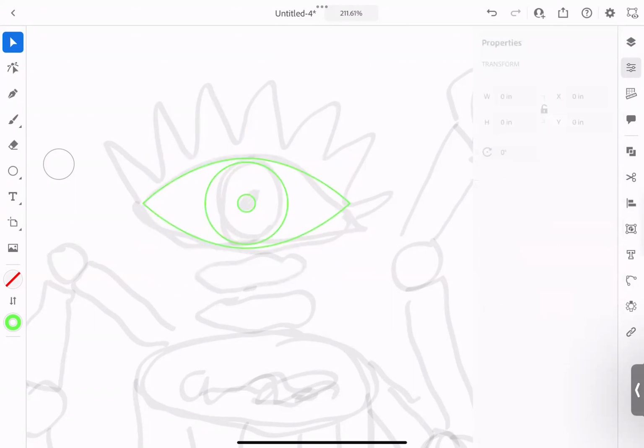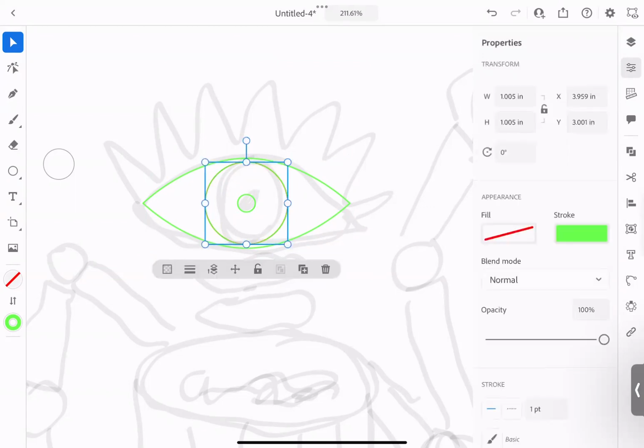So to fill it, remember I swapped it so I could see what I was doing, but I'm going to fill this bigger circle with white. So I'm going to swap the stroke with the little swapper right here. So now it's filled, and I switched the line. The line is none. All of the lines are none. Although sometimes you can put a line if you want to make a white line or make your colored line and fill something with white.